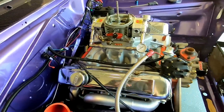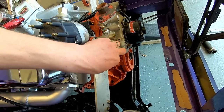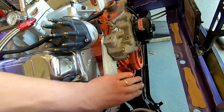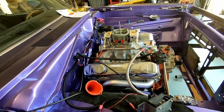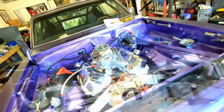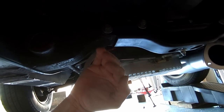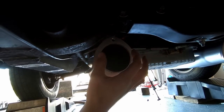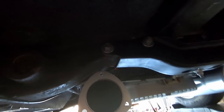My alternator, I'll probably mount low here, make myself a bracket later, even if I come off the water pump, come off that ear. I'm not worried about the alternator right now. We're playing with the radiator stuff. And let me slide under it so you can see more of the header fitment. So where they had their pipes coming, they're angled in just a little bit if you saw the last video. And it makes sense now, so that big thing will clear everything just fine. There's my polyurethane mount.